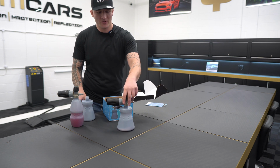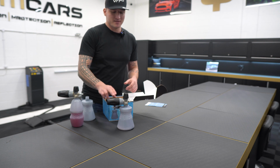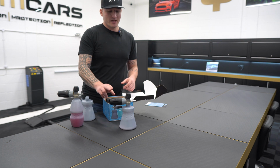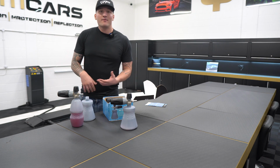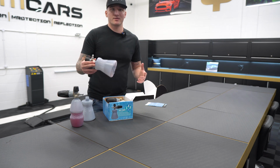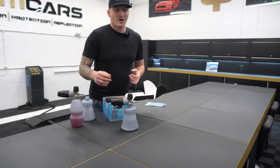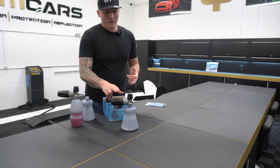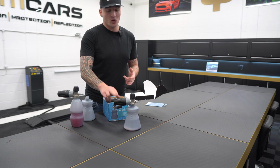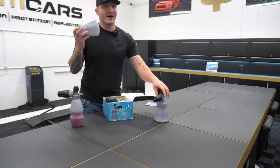In fact, I'm going to show you on our existing one. This is currently empty, there's no liquid inside it, and when you do this, it's not falling over. So after every wash, we'll dump the rest of the solution within our wash buckets and obviously rinse it out. So in this case, it's going to be empty as it is now. So when you put it onto a table, back onto your shelf, you won't have any fear of it toppling over at all, and I'm putting some heavy pressure into it. So that is the main advantage of this.